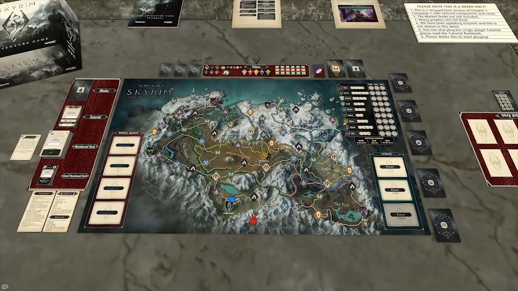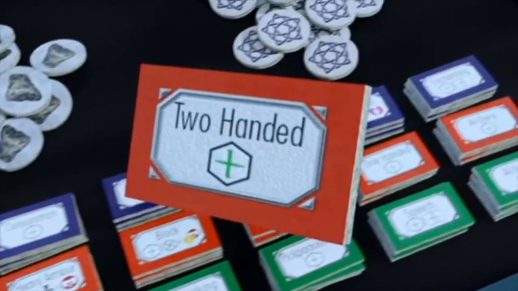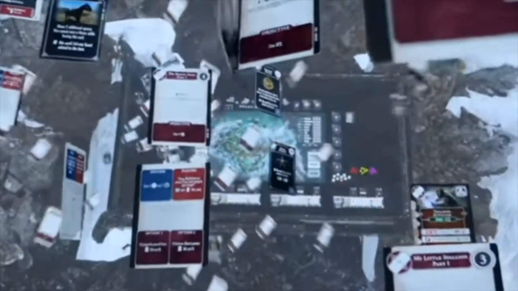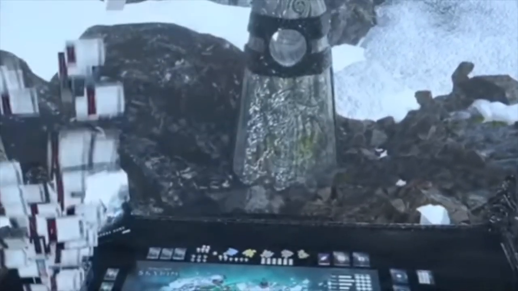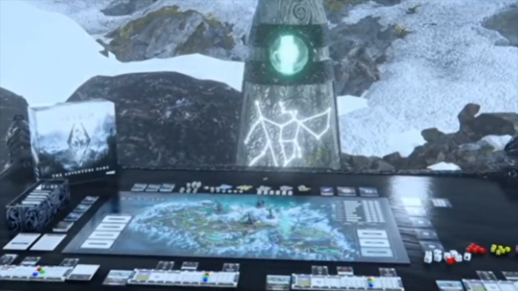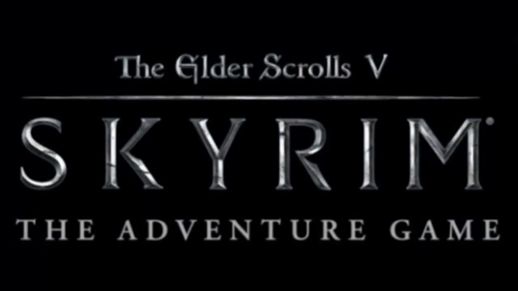I'll give you a quick overview, and then we're going to dive in. Level up your character with a wide range of unique skills and abilities. Play through six chapters of two huge campaigns in this endlessly replayable adventure game. The Elder Scrolls Skyrim, the adventure game.